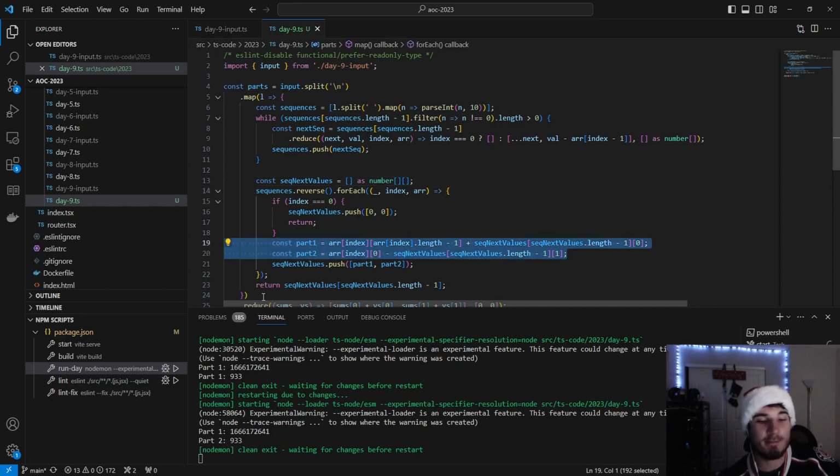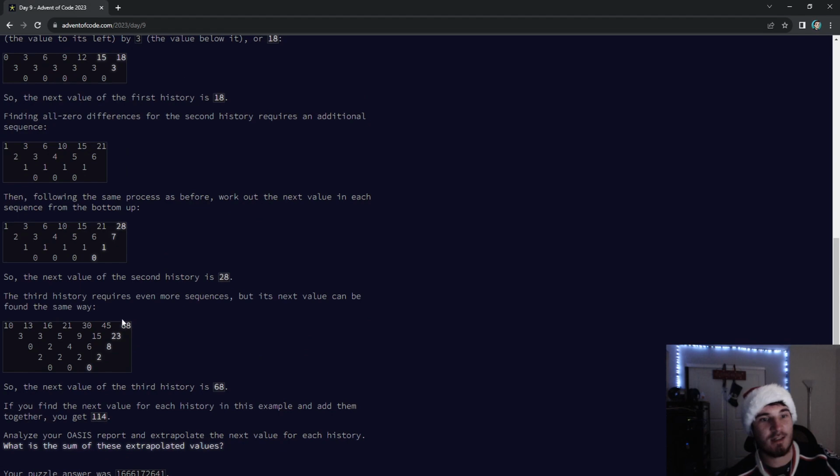But anyways, today's problem is we're given these sequences, and more or less we are tasked with finding both the next number of the sequence and also the previous number of the sequence, I guess you could say. And you do that via calculating the differences between the numbers, and then keep calculating the differences between those numbers and those numbers until you get a sequence of all zeros. That's probably the hardest part to comprehend. If you can comprehend what that's asking, the rest of it's not too bad.